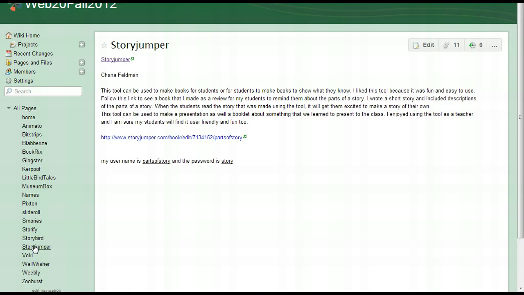Okay, so somebody picked this one, and what you're going to need to do is give us a link so that we can get to the story. And if you cannot embed it, whatever it is you're working on, right into Wikispaces, then you need to give, as this student did, her username and her password. And obviously if you're going to do that, use a username and password that you would never ever use. Okay, let's go to another one.